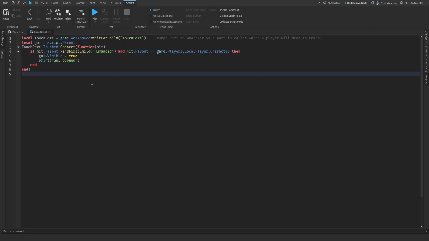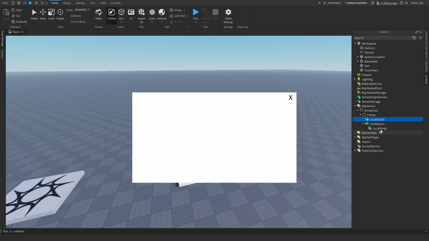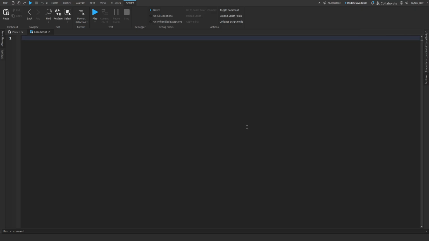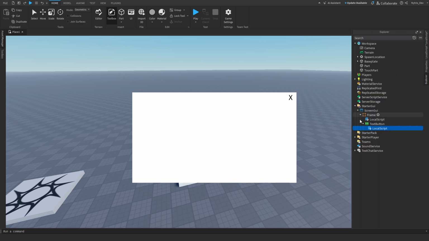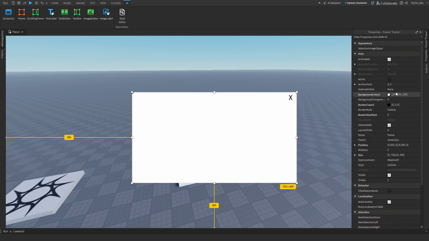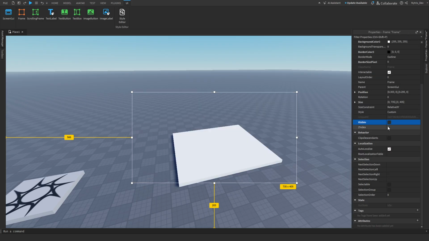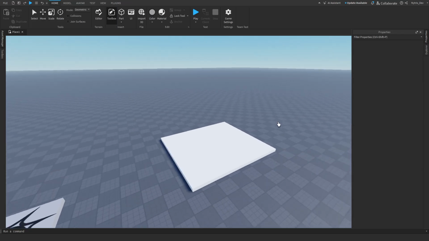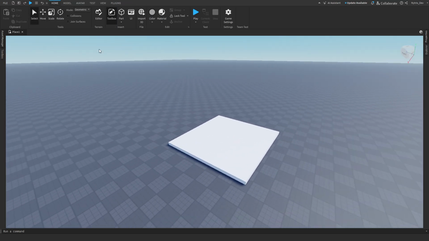So in the frame local script, script 1 should look like this. And then for the text button, copy the second script and paste it over here. So it should look like this. The text button local script should look like this, the second one in the comment section or the description. And then after that, press the frame, go to properties, scroll down to see Visible and make it false. So uncheck it.